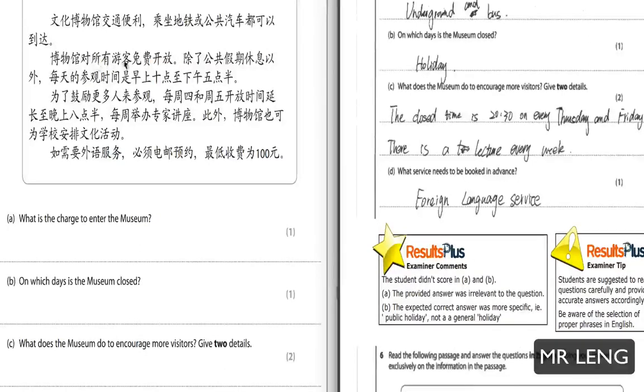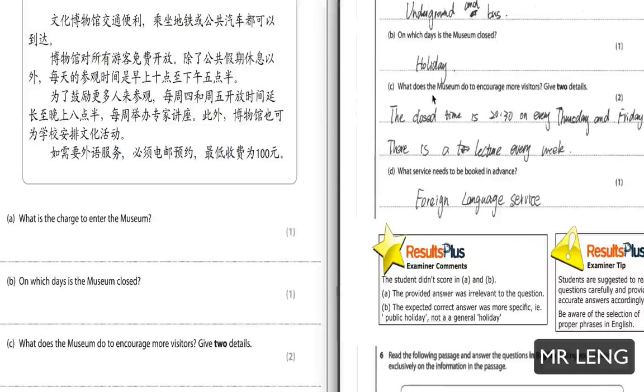You see, free of charge, open to the tourists, 除了 okay, we know the except 公共假期休息 休息 it appeared again in the last past paper, okay? 休息 means to rest, to relax. So the 公共假期 is on holiday. So public holiday rest. It means implicitly giving out the information that the museum is closed. So you're going to put on public holidays.